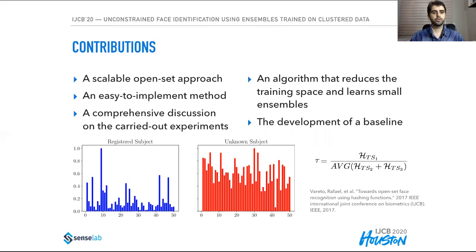In this slide, there are also 2 charts that illustrate the common behavior of the vote list histogram in our approach when a query sample has been enrolled in the gallery set, the chart in blue, or when it belongs to an unknown person, the chart in red. Additionally, there is an equation that explains how the algorithm thresholds and considers a face sample to belong or not to the gallery. As you can see, it gets the value of the top scorer bin and divides by the mean of the second and third best bins.